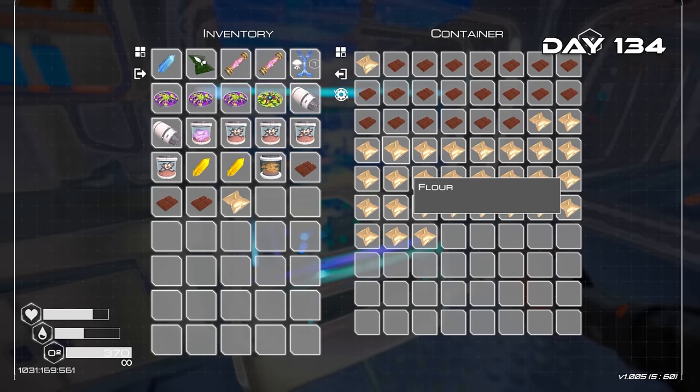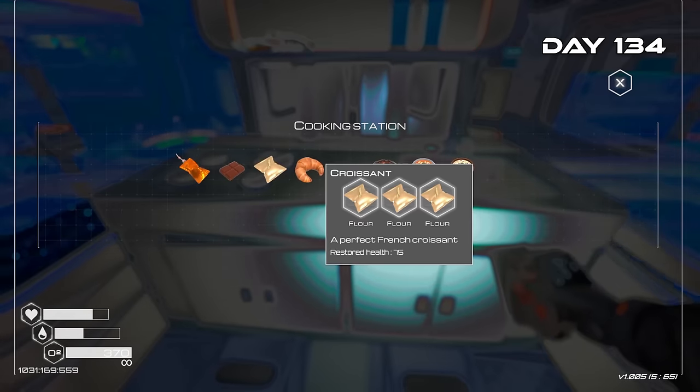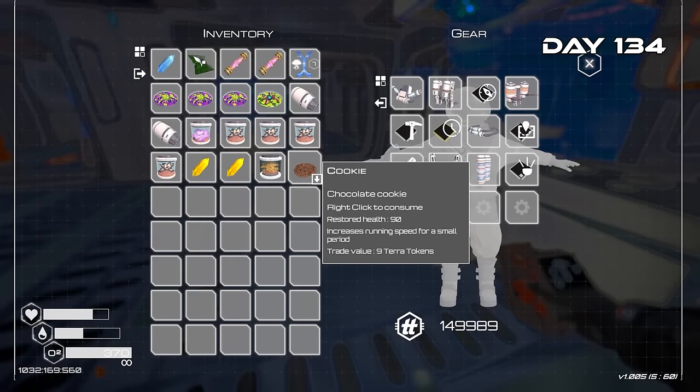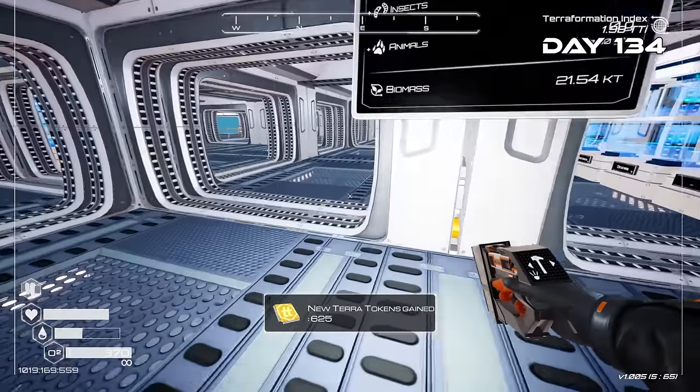Guess what, guys? We're gonna get our first cookie and eat our first cookie, and it's gonna be delicious. I got a cookie. You ready? Increased running speed for a small period. Cookie factory, bake a cookie. All right, get ready, achievement. I'm gonna eat a cookie now. Ooh, that move speed is actually nice.